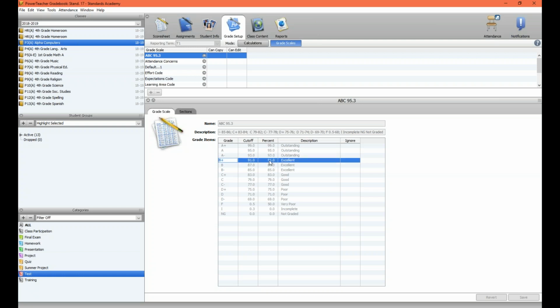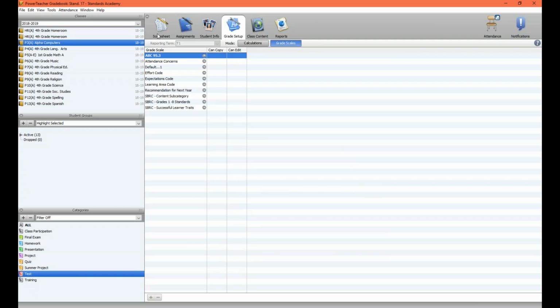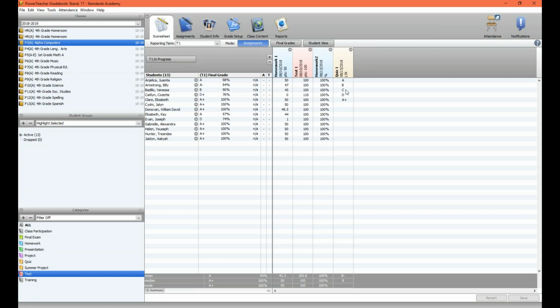The B plus is going to get this value. The B is going to get this value. So they're very static values that I'm assigning. So when I'm scoring by letter grade, the A means something and the B means something. And those are all in the grade scale as I showed you there. So I'm going to do a quick fill everybody else in at A plus, hit save.